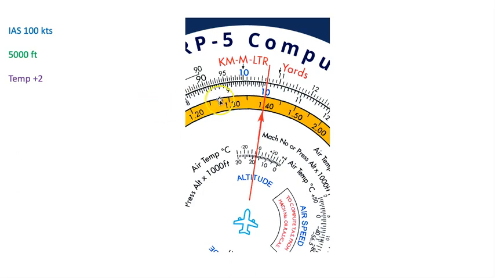If we use the rough rule of thumb of 2% per 1,000 feet, I'm expecting about 110 knots. So that's a bit of a gross error check. I'm expecting about 110 knots, so actually that's pretty good, and that's going to be the accurate answer based on that exact temperature, because that's what is going to make a change on this if it's away from the ISA temperature. So there we go.